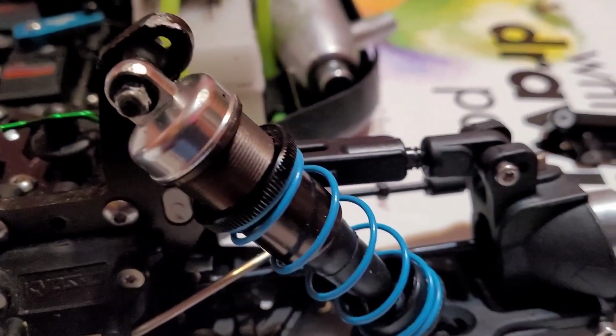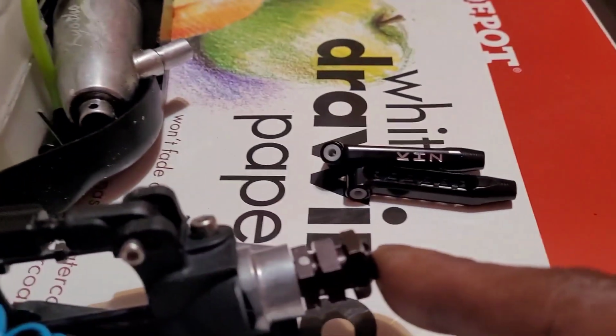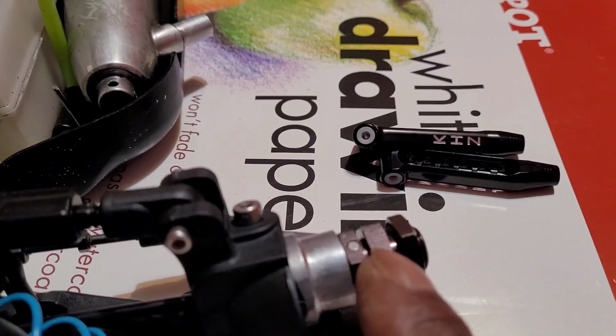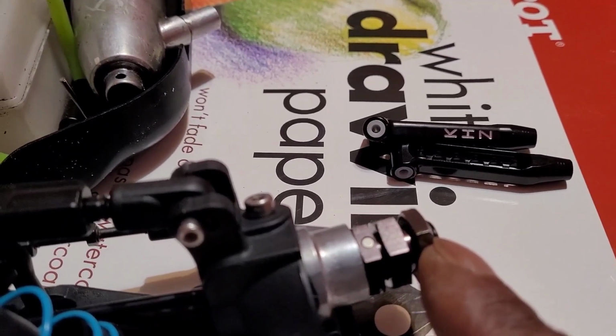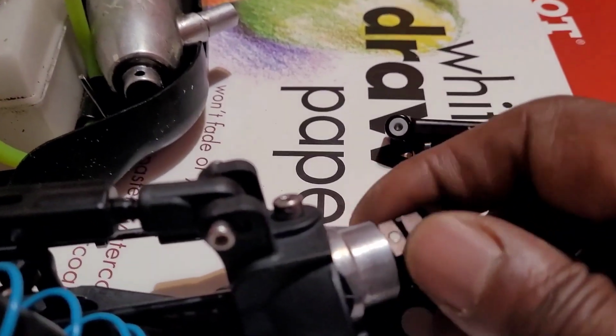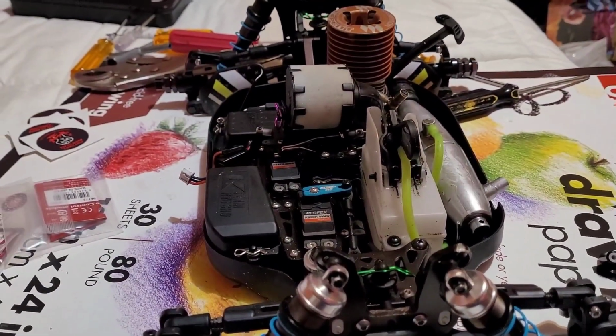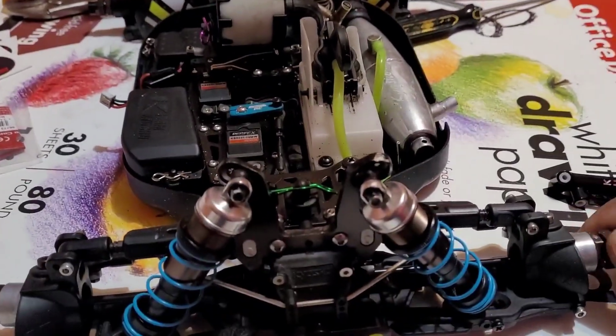These right here are a little longer. These stick out. Normally they right to this, but these go from there. That's gonna be a nice wide stance, since I'm not on a racetrack. I'm just bashing these cars.